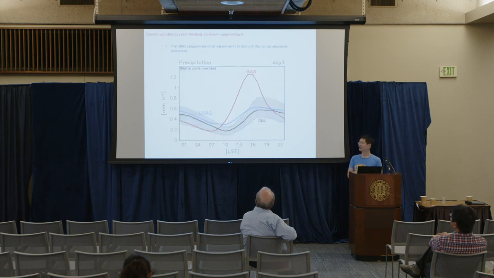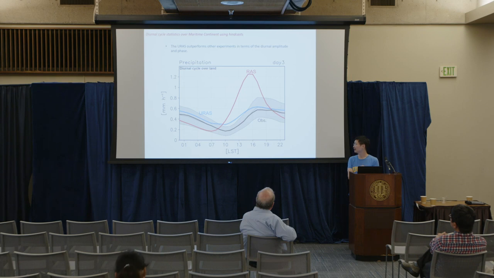And if we look into the diurnal cycle over a land area, you actually see that the model with URAS performs quite well compared to the RAS. This is the diurnal cycle problem referred to in the previous talk. The traditional parameterization tends to follow the diurnal cycle of the solar radiation, so it peaks around noon or the early afternoon. But over the maritime continent, the peak time is actually at midnight.